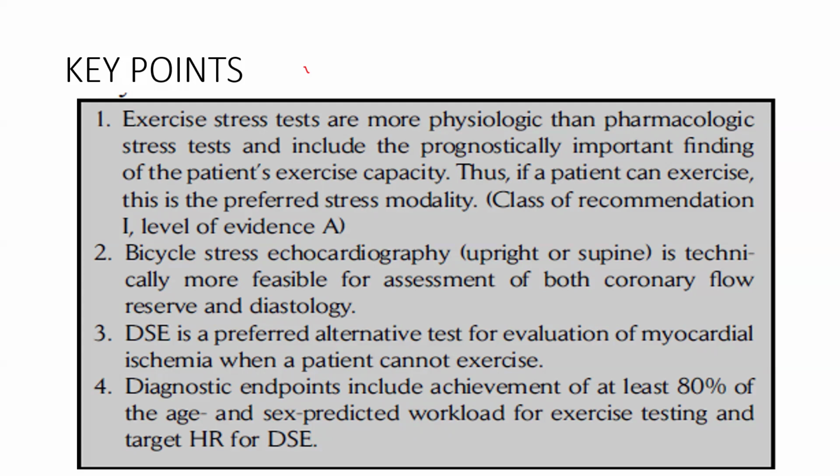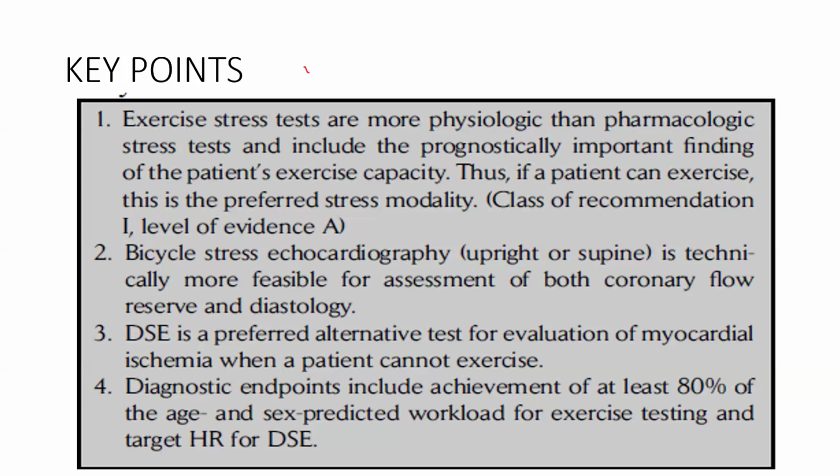The bicycle stress echocardiography is technically more feasible for assessment of both coronary blood flow reserve and diastology because you can grade the workload and still be able to evaluate your function. The dobutamine stress echo is a preferred alternative test for evaluation of myocardial ischemia when patients cannot exercise. So it's very important to note that.